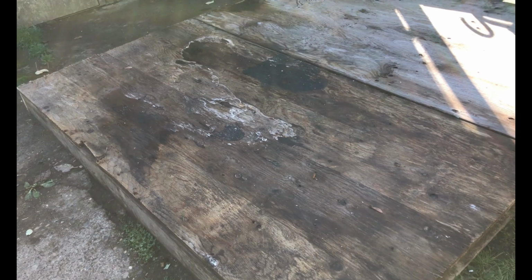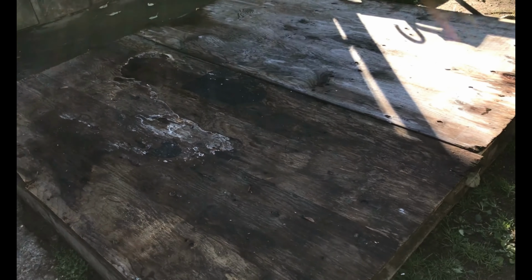Okay, I got the plywood on now. A little bit of a rotten spot there in the middle because the plywood was stacked up underneath the trailer and some water got in there. But it'll be alright for the goat to stand on.